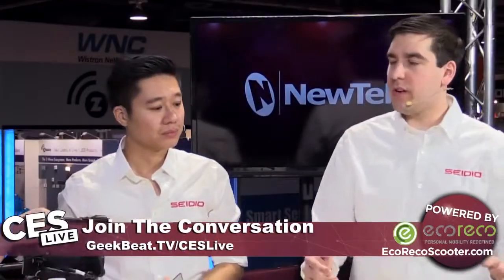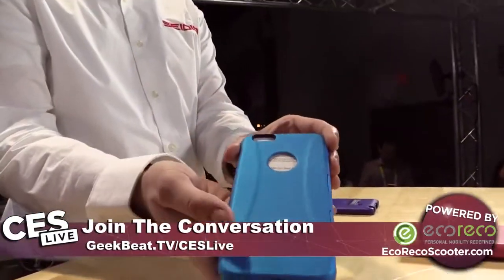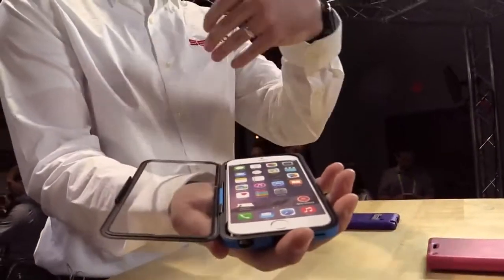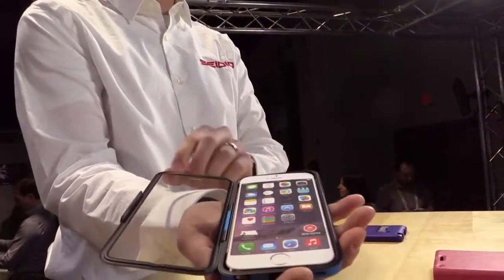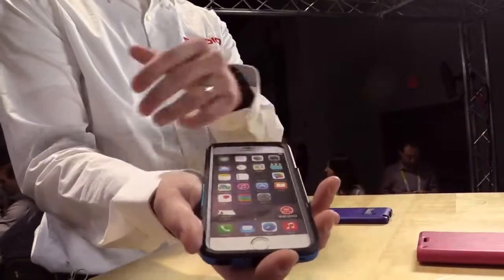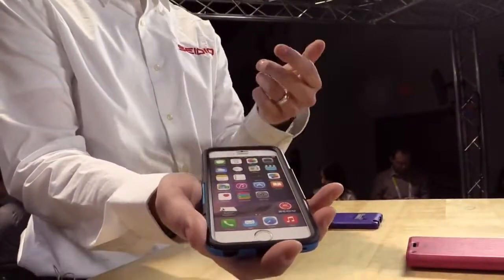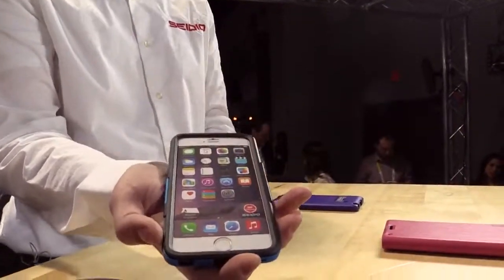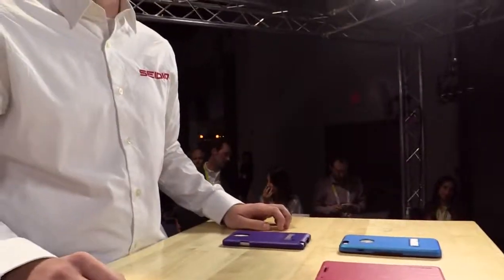We're offering a lot of different colors now. This is our Capsic case in blue — it's unique because it has a screen protector door built in. It takes out the hassle of actually installing a screen protector; just close it and forget it. Everything still works — Touch ID, speaker, everything is good, and you have even more protection around the rim. We have purple, orange, red, blue, black — black is still the fan favorite.